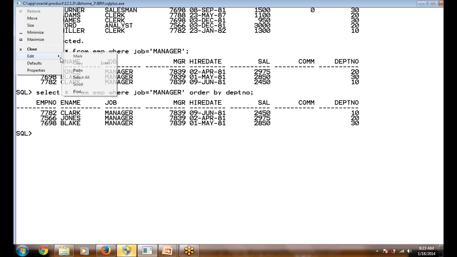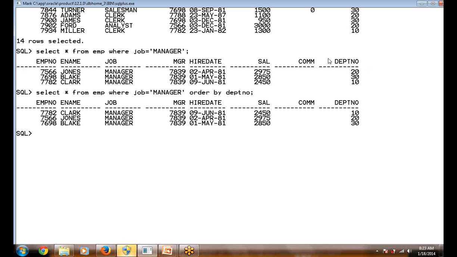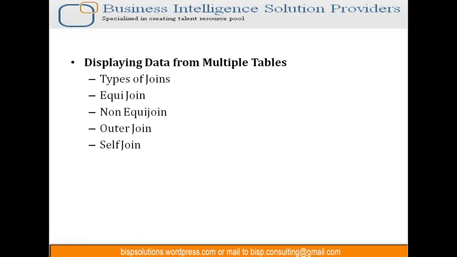Then we will go ahead and have a look at how we work with data from multiple tables, or how we select data from multiple tables. And the moment we say we are selecting data from multiple tables, we use a term called joins. This is something that we use extensively in our database, saying we join our tables. So let me give you an example here again.